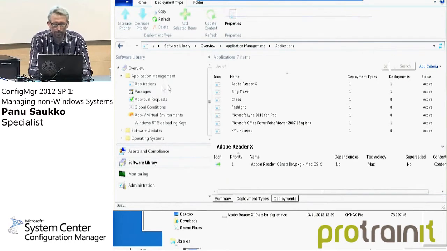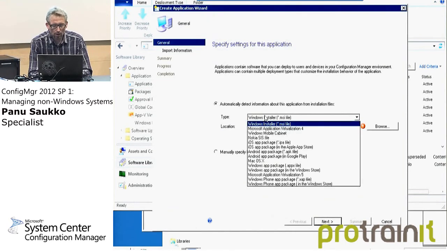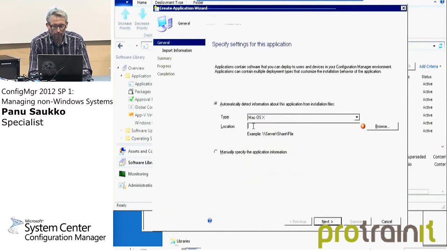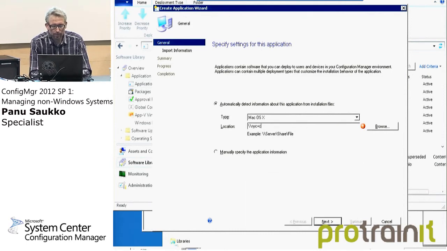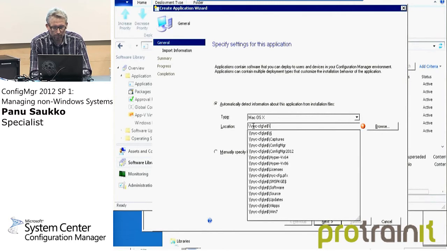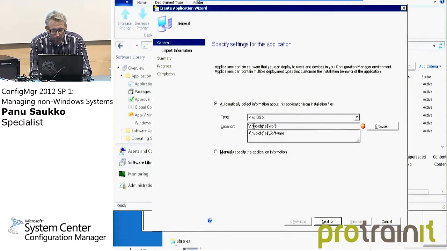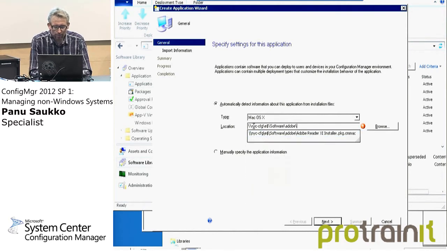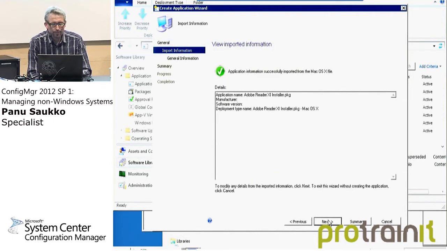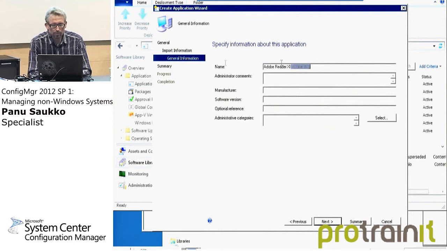Create application. And what do we got? Let's find the UNC. Now, just the name.